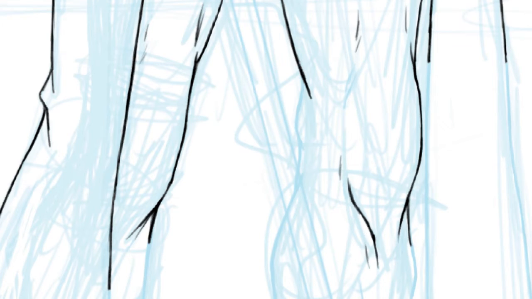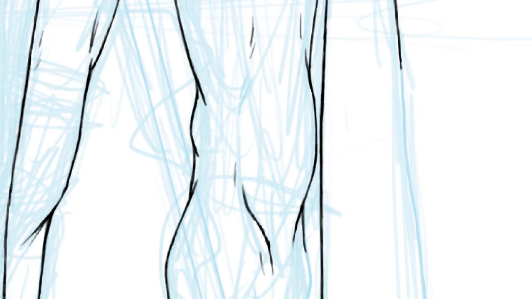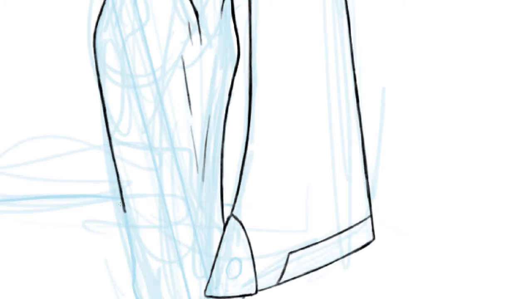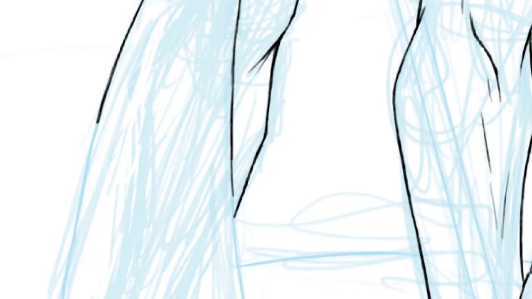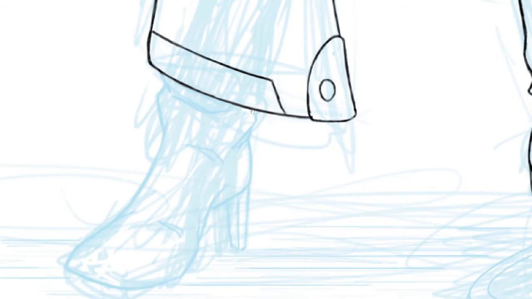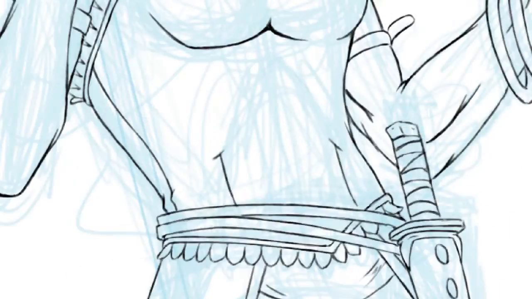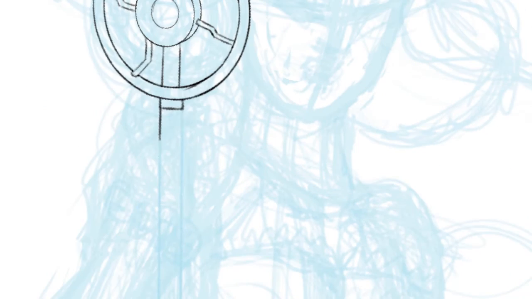So, I knew she was going to have a corset. I knew I was going to have long flowing leather clothing. I knew there were going to be high boots, or at least thigh high boots. I even knew there was going to be a mic, which is in here somewhere as I'm whipping out these lines. But these were all design concepts that were coming to me as I took that one initial idea and just started running with it. Oh, hey, look, there's the mic. Old school mic. But yeah, the mic, the accessories, the jewelry, the hip straps, the knife, the sheath.